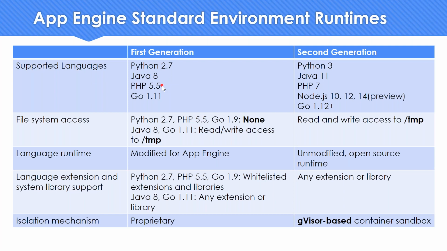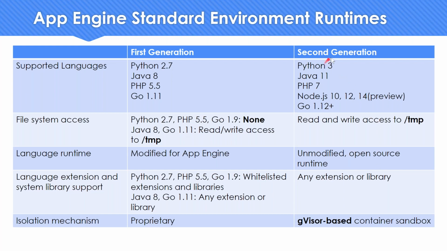There were lots of drawbacks to the first generation, and they had some constraints also. Too many constraints. You cannot bring a third-party library. Only the approved, whitelisted library was allowed. Lots of constraints were there, and it was not so easy. But even with those constraints, there were lots of applications people were deploying on App Engine. Snapchat, if you have heard of this chat application, was one of the early adopters of App Engine. So many people have used it, but this limitation was creating a problem.